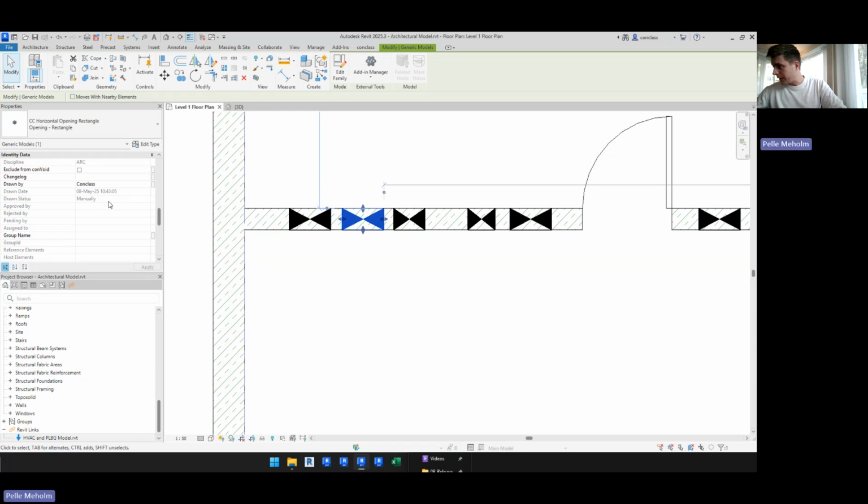Can you create openings from an attached 3D DWG file? Not yet. We only support IFC and Revit files, but it would be possible. For instance, if you create a Revit family and import a DWG file into the family and then place the family into your Revit project, it would be possible to use the DWG file as a reference. But we would recommend using IFC files if that's possible.